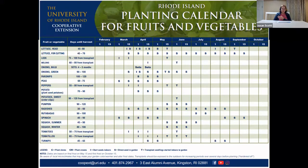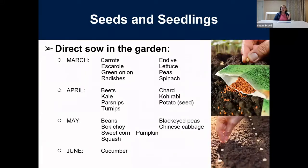It'll also tell you when to transplant things outside. The most important thing for transplanting things outside is to know your last frost date, which in Rhode Island is about May 15th. So these are some of the things you can direct sow in the garden. I think you probably can see this slide a little bit better. So March, you've got your carrots, your peas, your spinach, so all your cold crops. And a lot of these you can succession plant. You can start them now, and then you can plant them later. Your lettuces, you can just plant and eat and plant and eat all summer long. It likes cool weather best, but it will still do all right for you in the summer.